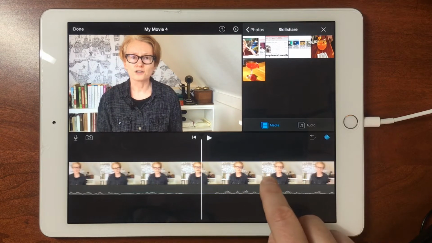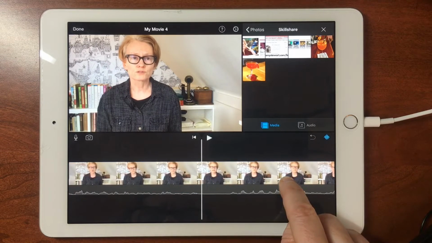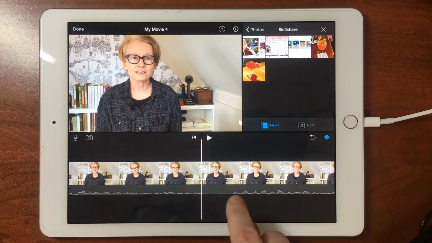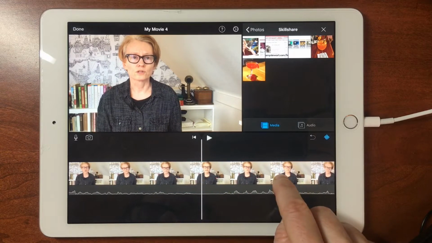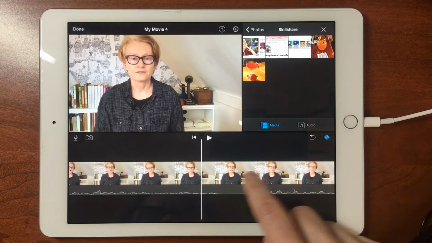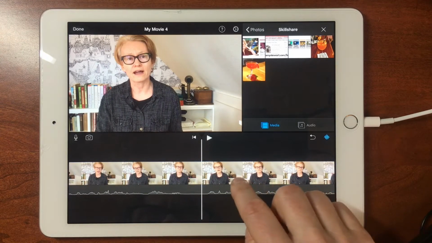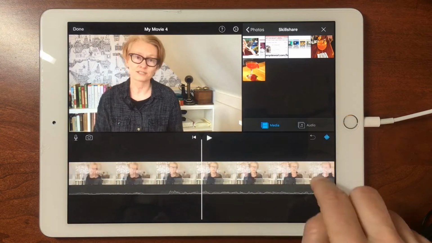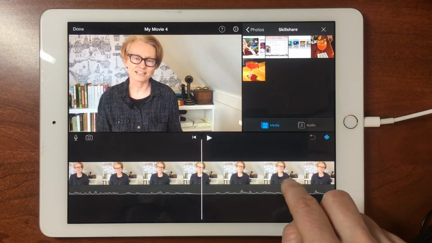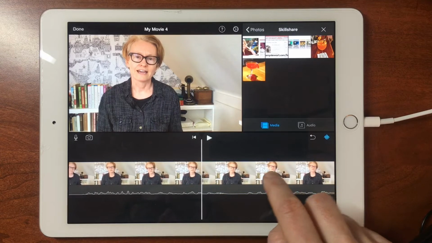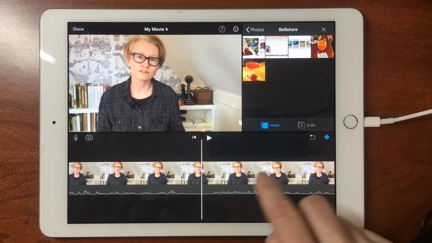Do you see it on this audio thing? I was quiet for a minute. It sort of helps because I may need to cut, and if I have a little bit of extra room here, it just gives me room to position it. So let's say that I coughed or did something I don't like. I don't have an example of that on this video, so it's going to be a little weird whatever I pick. But let me try to just pick a spot where maybe I want to cut a little bit.